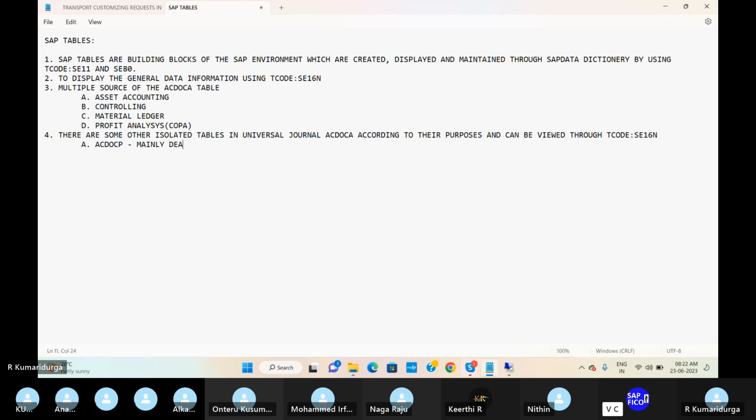It mainly deals with the planned data line items. The next one, B point, is ACDOCU.